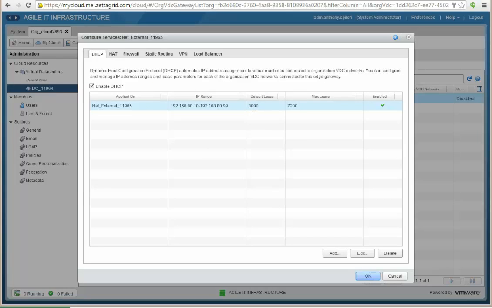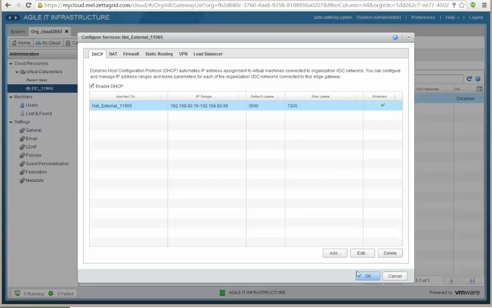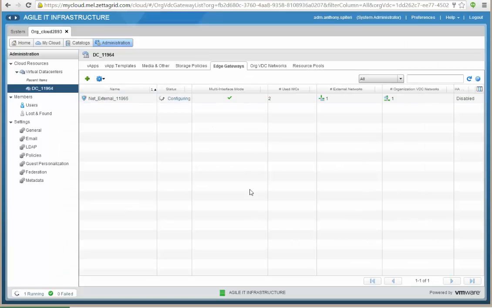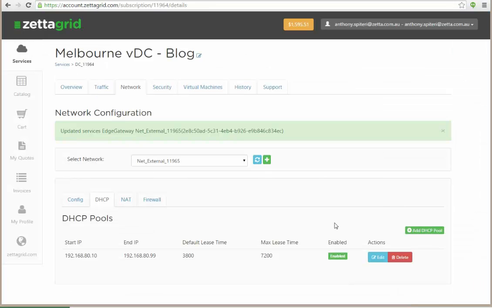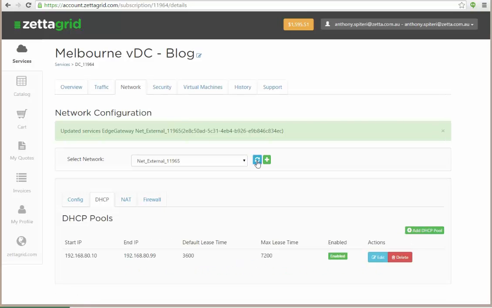Now it's worth noting that if you change the setting here, the inverse is true. If we wait for that to finish and configure, we can go back to the MyAccount GUI and see the same setting being set at the other side. And there we go, we're back to 3600.